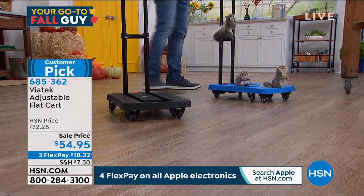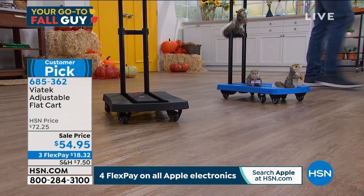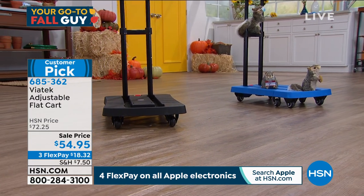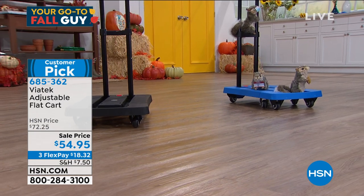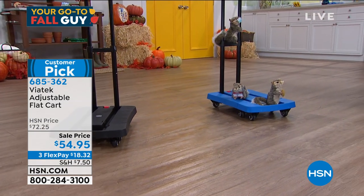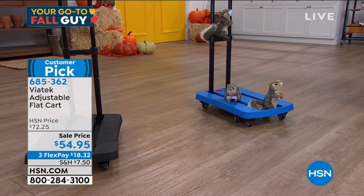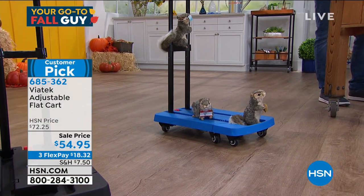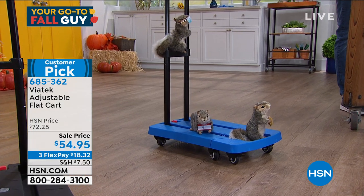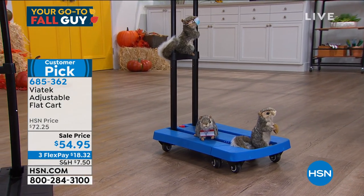It still elevates things off the ground, so things are gonna stay away from puddles and things like that. But having those six wheels, Peter, that to me, because they could have done four wheels with two of them being articulating, but it would still be hard to move. Using all those different wheels is what gives it not only that great stable base, but the ability to move it any direction you want.